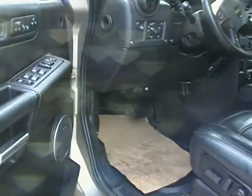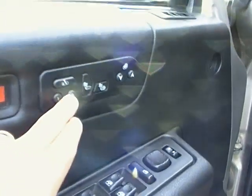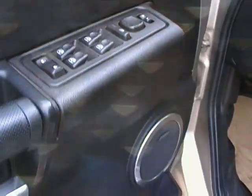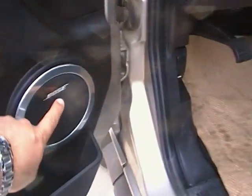This vehicle is pretty much fully loaded — it's going to have everything that you could possibly want on a truck. It does have the heated seats, back as well as the bottom, all your controls, your windows, your mirrors, and of course you've got the real nice Bose sound system in here as well.